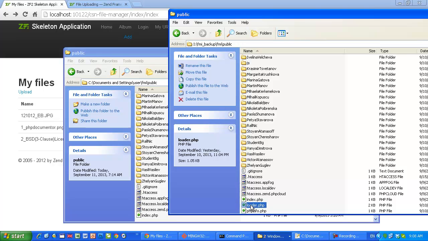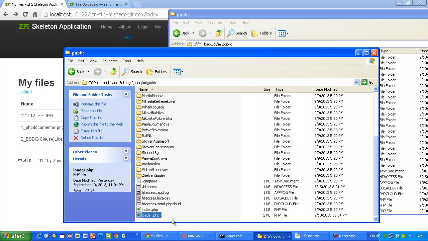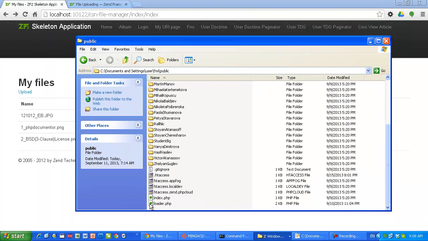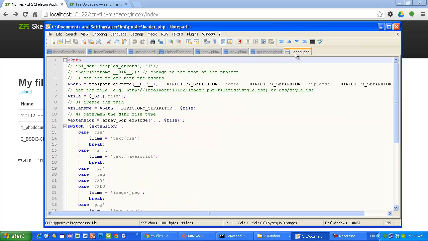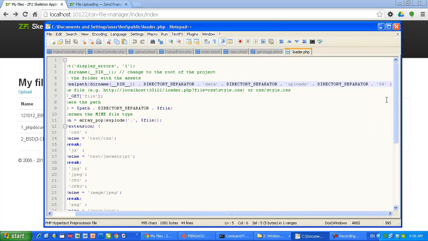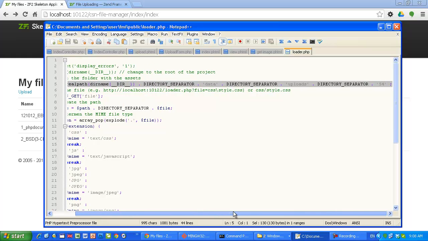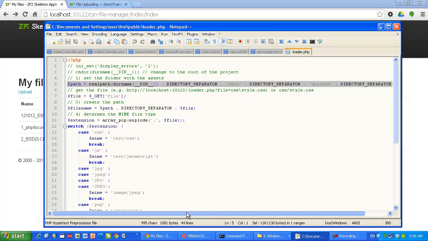Okay, this is what I have done. First, I determine where is the folder with my assets. In this case, because this file is linked to this tutorial, I'm gonna use the images from the folder of the user. Right? I want, for example, to show these images to someone even though he is not logged in. I want to make them publicly available. So publicly available, I make only this loader PHP. This file is publicly available.